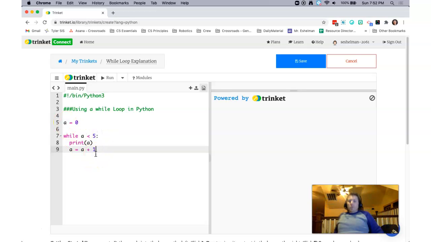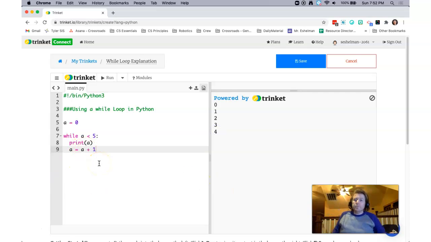Okay, now I'm going to click run, and before I do that I want you to pause your video or think really quickly what you think will happen on my screen. Okay, so you can see when I ran this, it output the values 0, 1, 2, 3, 4. How did we do that with just a few lines of code?